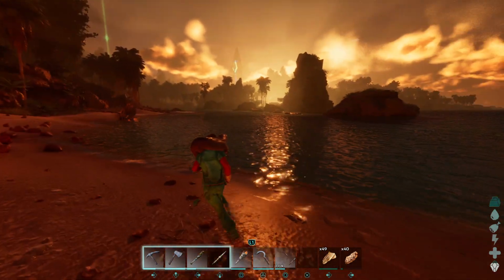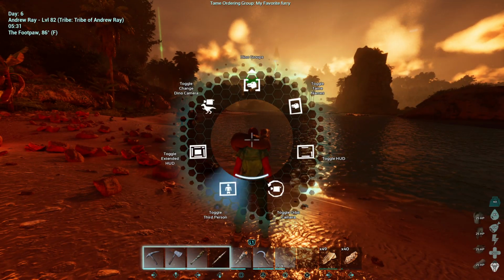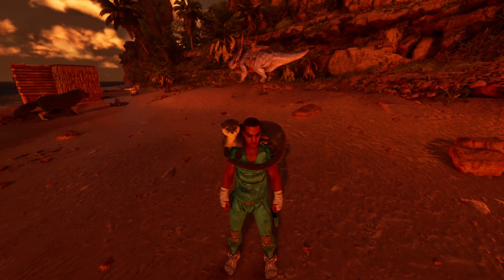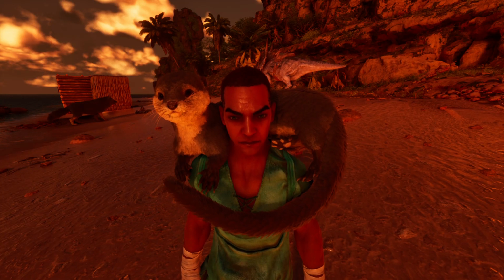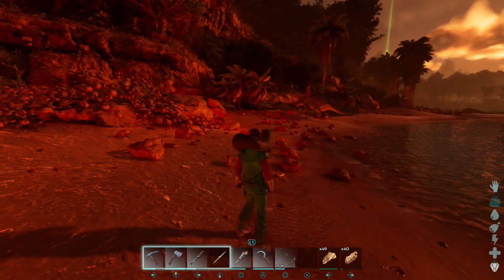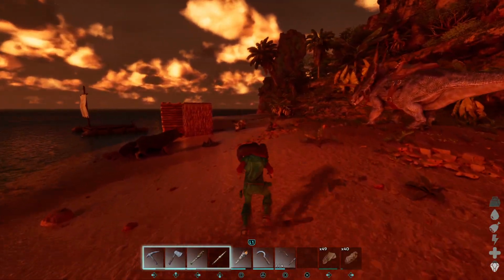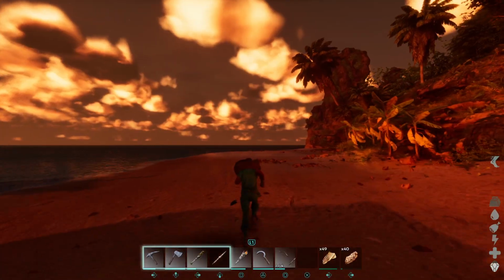Now, one of the major benefits of actually having an otter is the fact that they are a shoulder pet, so you can actually have them popped up on your shoulder, and my god, it looks adorable. Like, look at this. It's probably the most adorable shoulder pet in the game because of how it just curls up around your neck. Pardon my French, but it's literally the most adorable thing in this game.